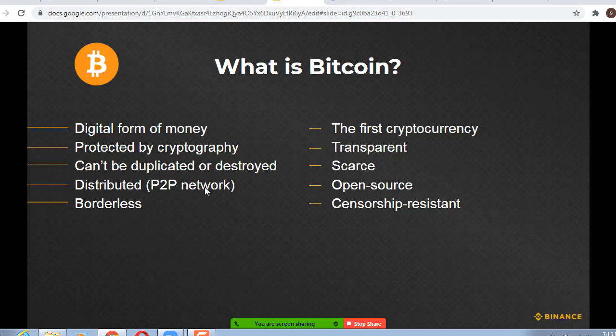The second to the last one is open source. That means that it is designed for the public, so nobody can control it and everyone can partake in it. That means the government cannot take a decision on how Bitcoin is to be distributed. It does not have a central location where they will take a decision, then release some amount of Bitcoin, then withdraw some again. No, it is an open source system. That means everyone in the public can partake in it. Now, it is censorship free. That means it is suppression resistant. Nobody can suppress it or corner it to their own advantage.